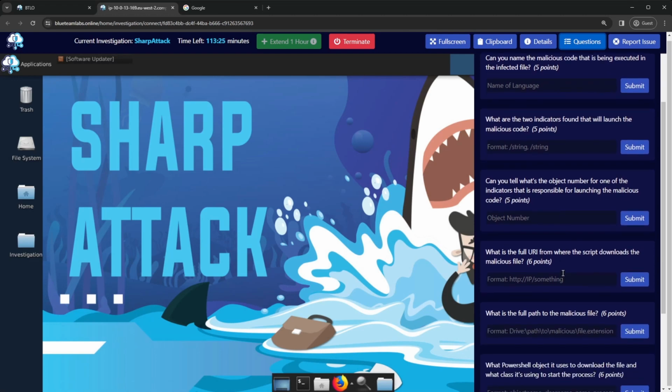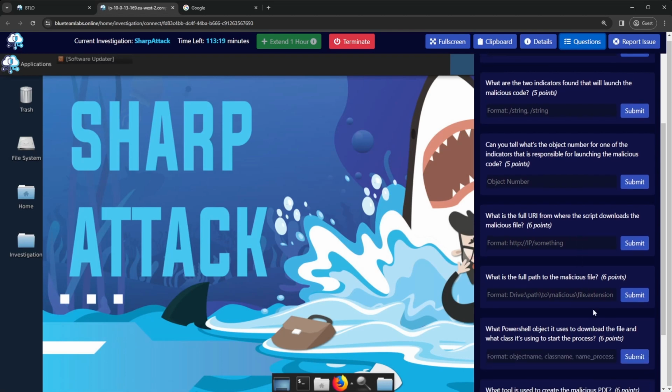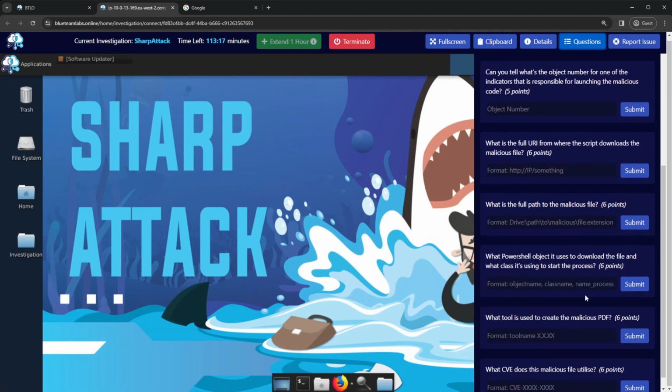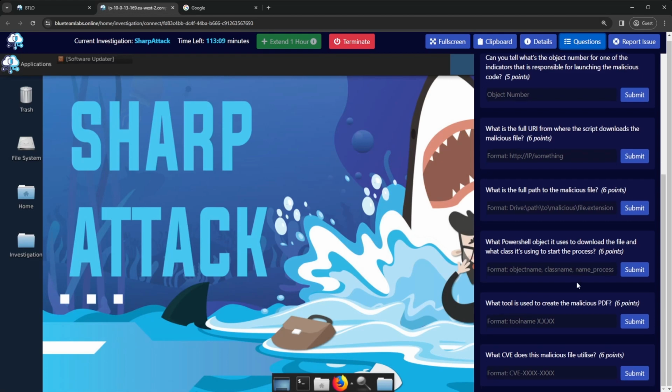What is the full URI from where the script downloads the malicious file? What is the full path to the malicious file? What PowerShell object does it use to download the file, and what class is it using to start the process? What tool is used to create the malicious PDF file?